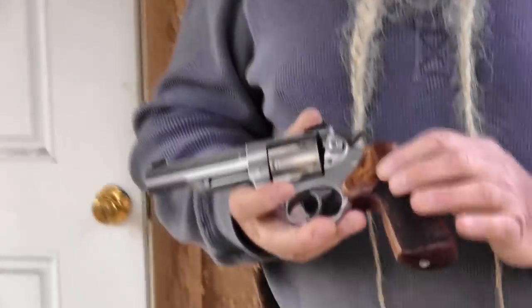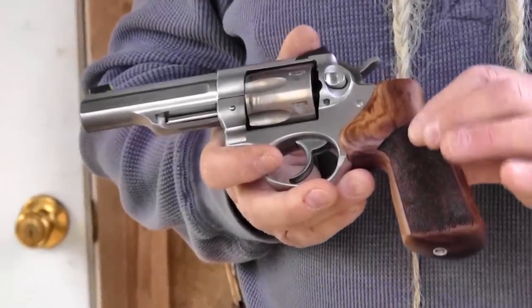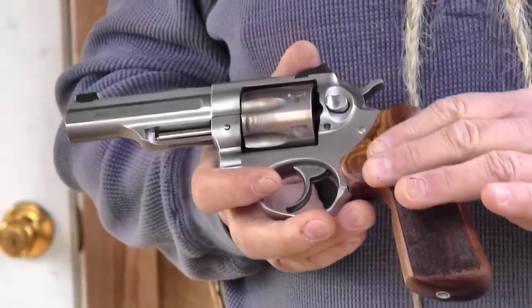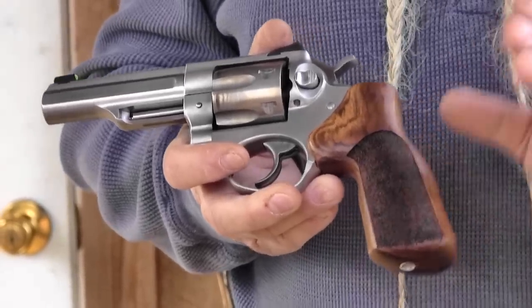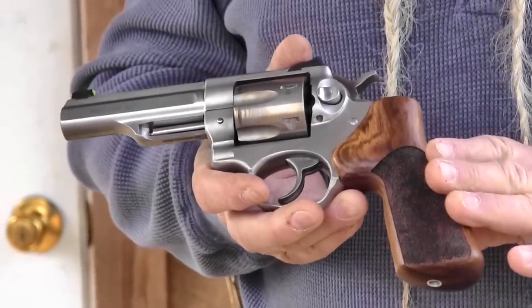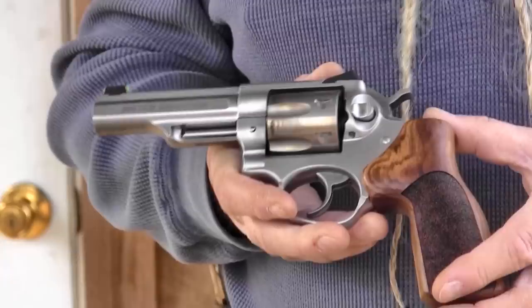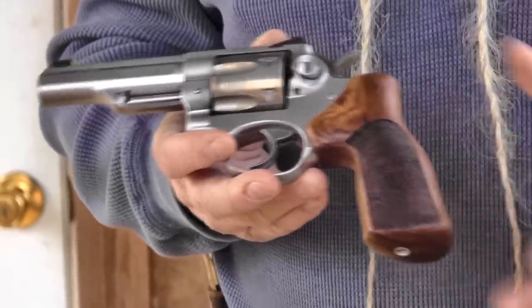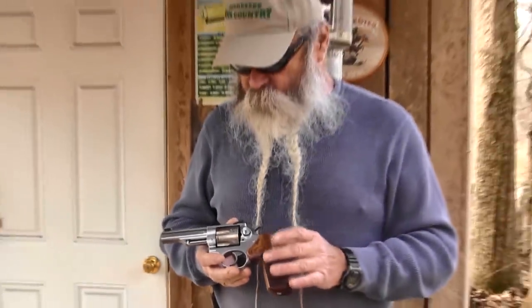Of course, the way the GP-100 is made, it's got a stud here instead of a full-size grip frame, so you can change the grips on it, put rubber grips on it, or rubber grips with wood inserts, anything you want. But on this Max Champion, I think they got the grip just right. This feels good, it fits real good in my hand. Handles the recoil of .357 Magnum just great. Of course, it's going to shoot .357 Magnum or .38 Special, whatever you want in it.